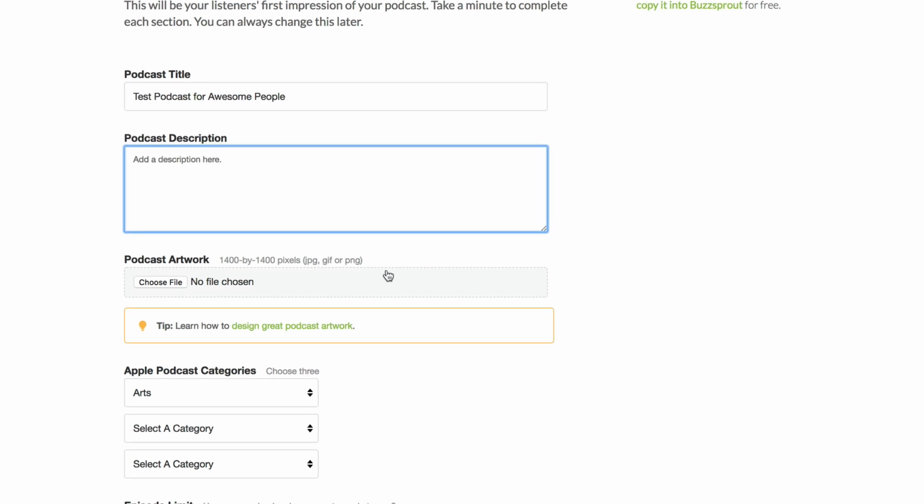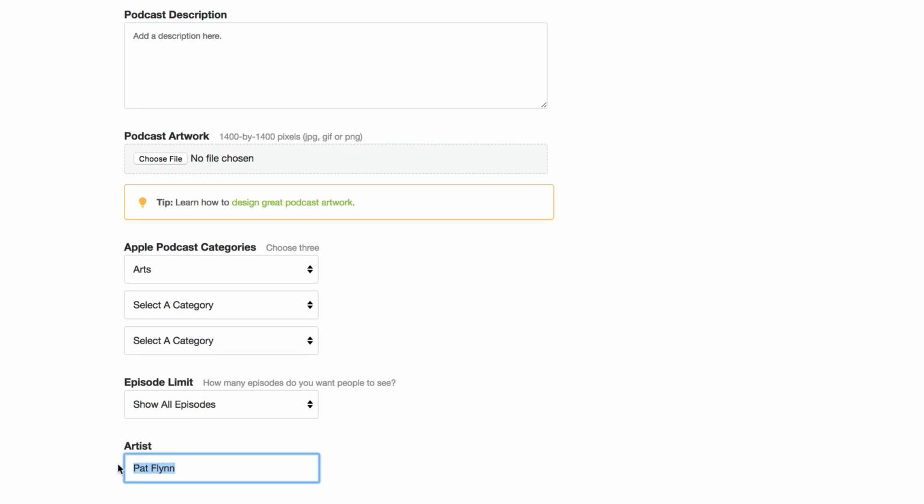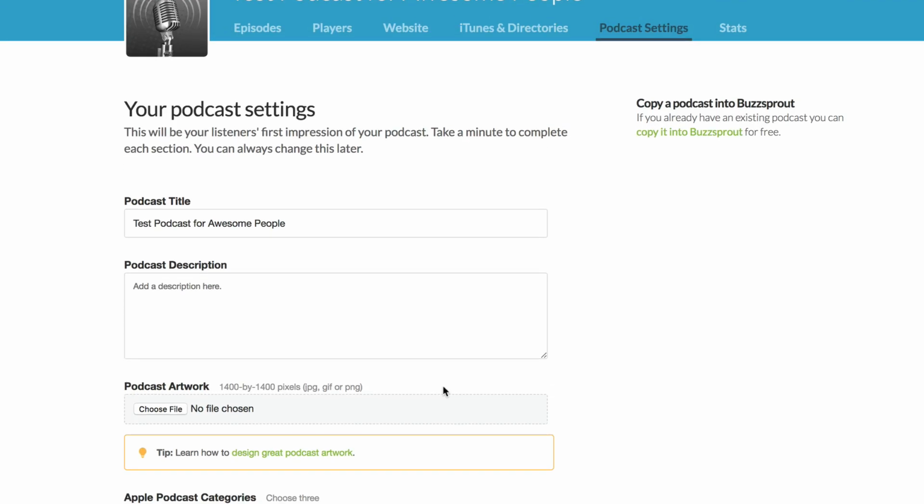Don't keyword stuff it, by the way, and definitely don't keyword stuff the artist. That's you. I used to do this as well. I used to go Pat Flynn, blogger, entrepreneur, blah, blah, blah. And thankfully I got an email from Apple saying, don't do that or we're going to remove you from iTunes. Some people haven't been so lucky, and they've actually been removed because they've been keyword stuffing after their artist name. Just put your name on there, and perhaps if you wanted to, the name of your company as well, but do not stuff a bunch of keywords in there.